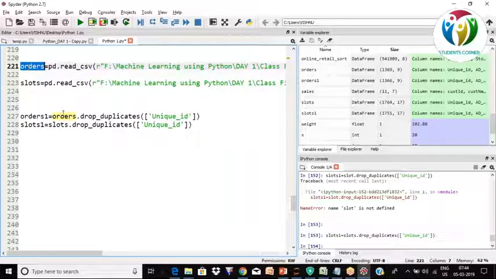First, check the spelling. Second, check the capital letters also. If you have given a capital O and here you are referring to it with a small o, it will be an issue. As I said, Python is case sensitive. So check those two things, I think you should find the error. Column names should not have any impact.